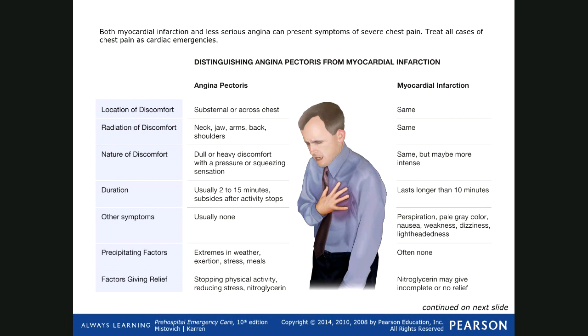With the angina, again, it's probably going to be about the same as with the MI, like the dull or heavy pressure on the chest. However, if it's not relieved with nitroglycerin, then it's probably an MI, not angina. Usually your angina will last no more than 15 minutes, whereas your MI pain is going to last longer than that. There's usually no other symptoms with angina, but with an MI, they may perspire, they may get diaphoretic, and it's usually kind of a cold sweat. They may become pale or gray. They could get nauseous and vomit. They may be dizzy.